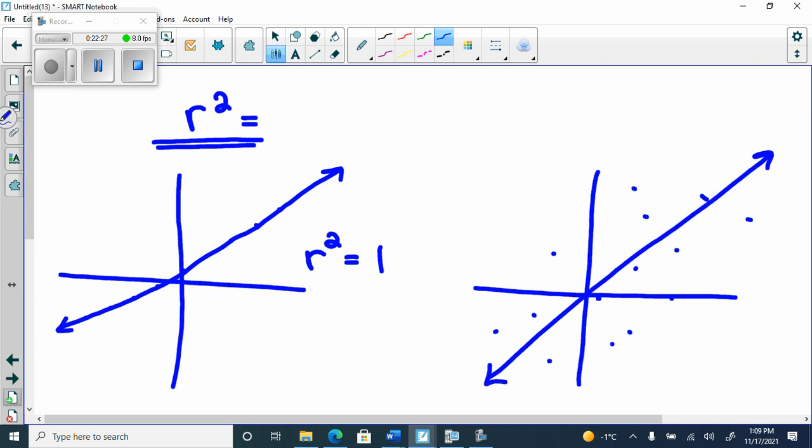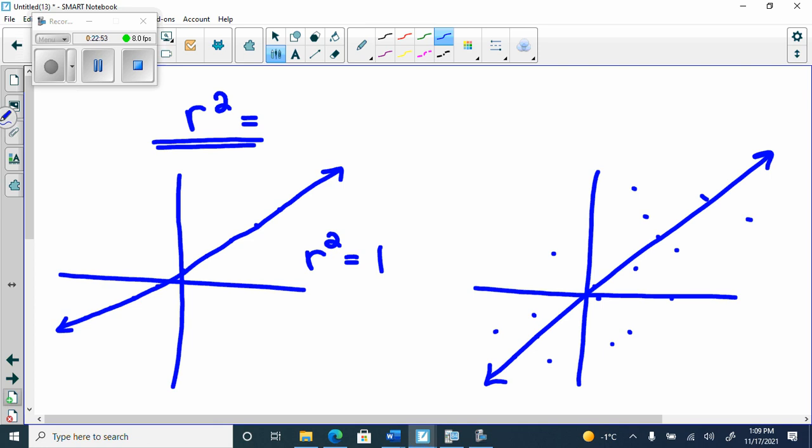How much of your data lands on that line? A whole lot of nothing. But it's close enough. This would probably be like a 0.5 correlation, so 50% of it would kind of fall into it. Because you can't see all the dots that I drew in here, they're on the line, so you don't know what it is. The higher the correlation coefficient, the closer it is to 1, the better the regression you picked fits it.